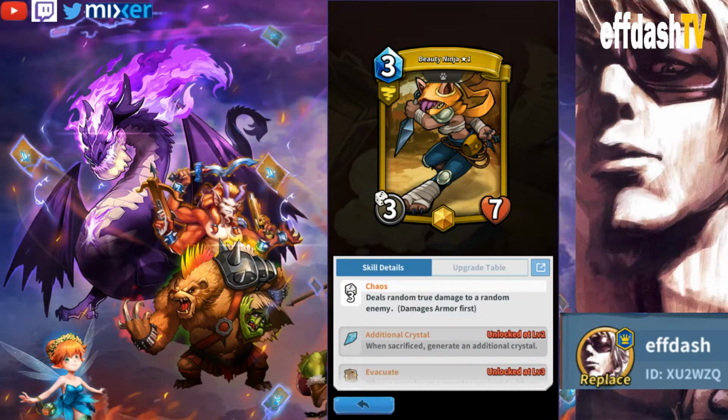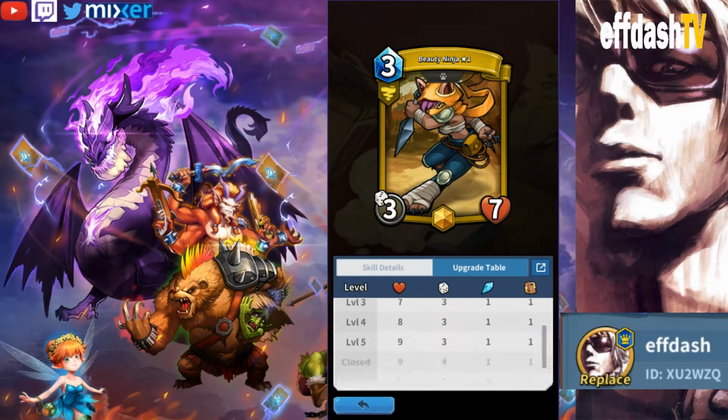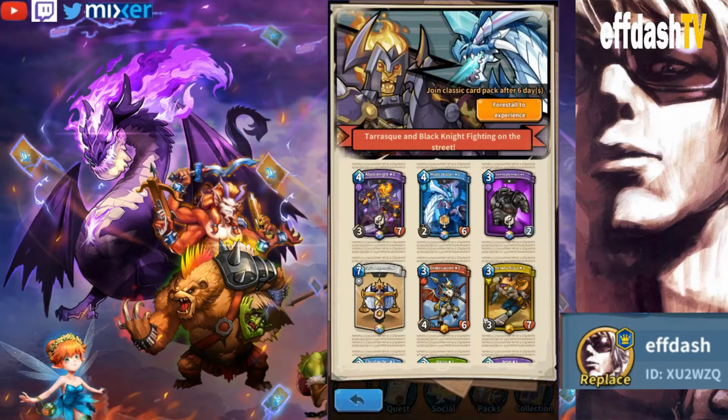It's just better all around, because you have the ability to evacuate, so you can actually play this one, and she's just better. So she's going to end up at 3, 9, 1, and 1. She's just an all around better card than the Croc Mafia. So that's cool for that.